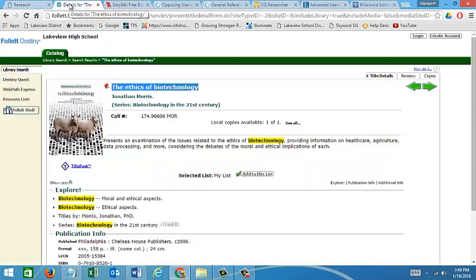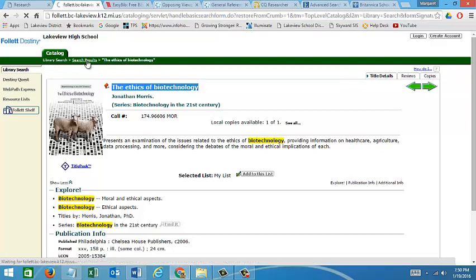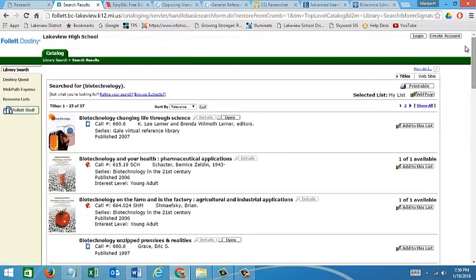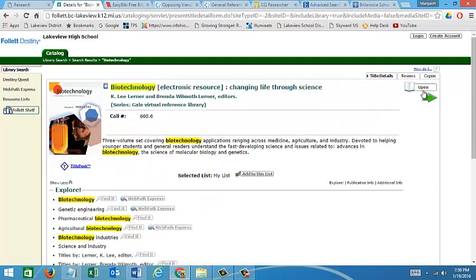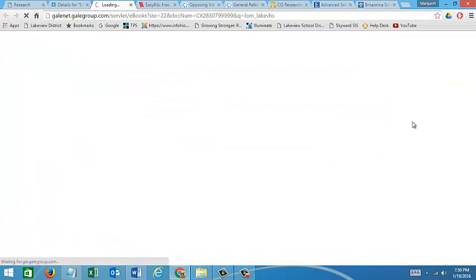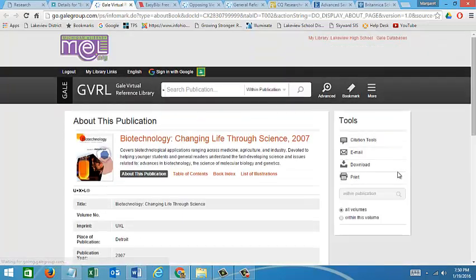I'm returning to our Destiny catalog, going back to search results. In my list, I also had an ebook, Biotechnology Changing Life Through Science. If I click the open link, I will be taken out onto Gale Virtual Reference Library, and here is the resource on biotechnology.